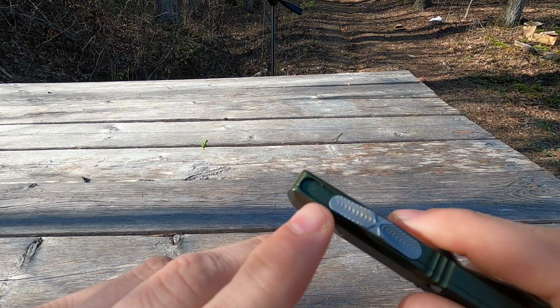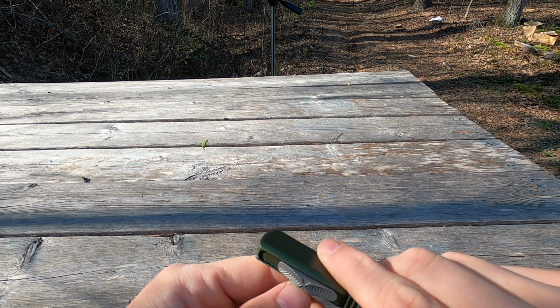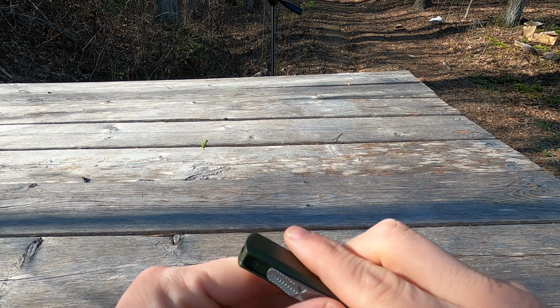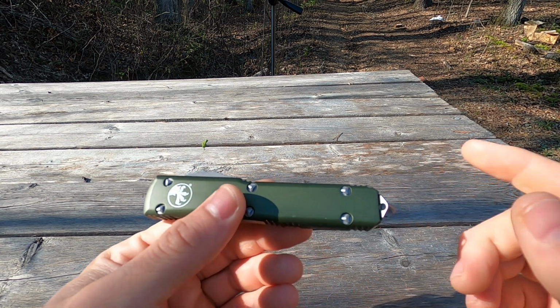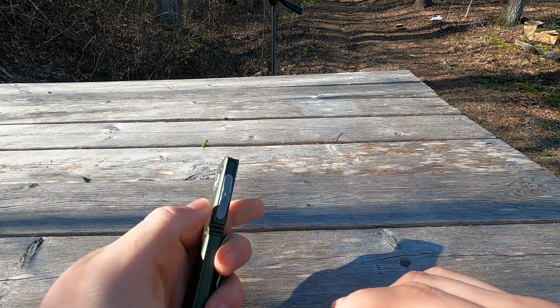You can see I've got a little bit of oil there. I did oil that button just a little bit. I noticed it got a little gritty. I think some pocket lint and stuff got in there. Cleaned it out as best I could and oiled it up without disassembling the knife. I've heard that can void your warranty, and the other reason is I don't have the bit to take this apart, so I haven't messed with it there.